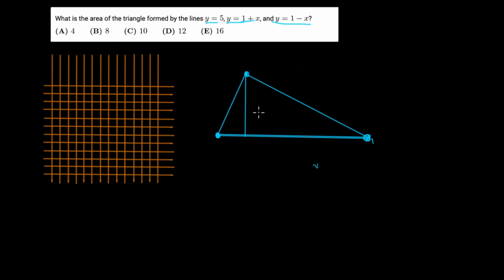But what we are given is these equations, and how can we find the intersections of these equations? Well, that would be the solutions to the system of equations. So I'm going to try and find the solutions to the system of equations for each of these. You can see that each one of these sides intersects the two other sides. So this and this will be one system. This and this would be one system, and these two sides would be one system.